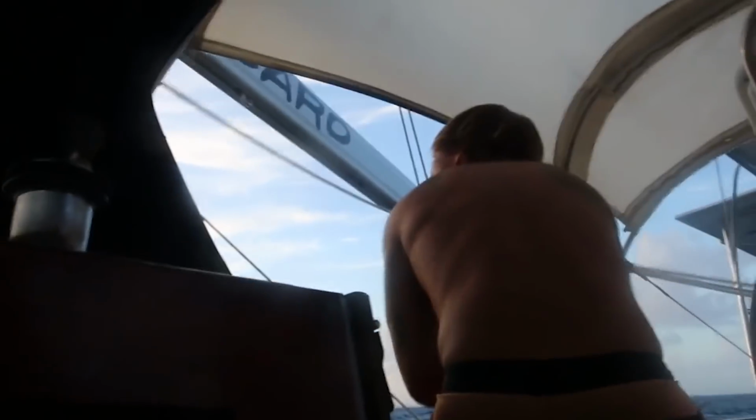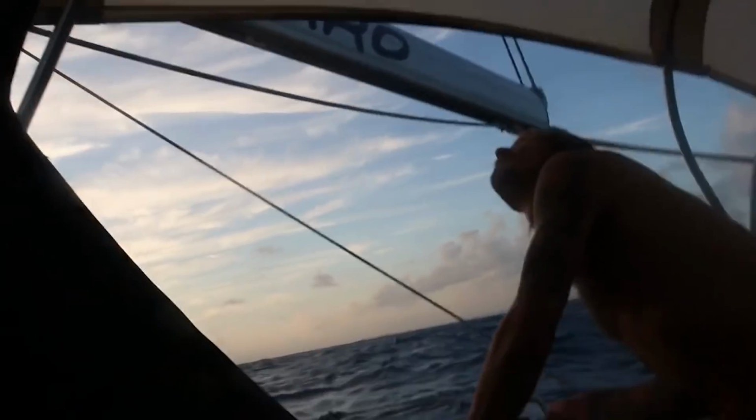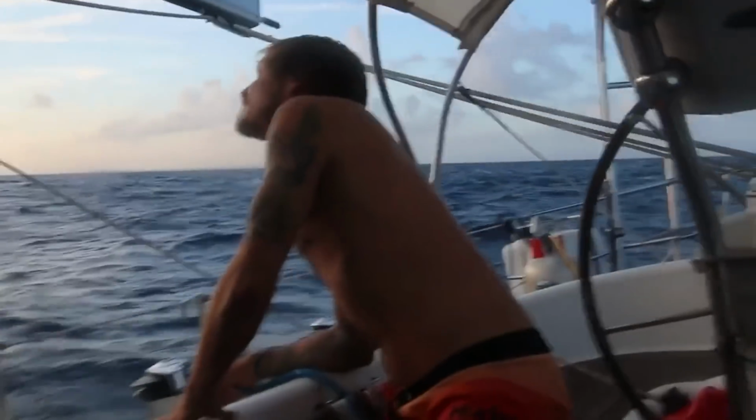But anyway, right here, I am starting to figure out how to get the furling line in, get the main sheets in, so I can pull the whole thing back to the boat. I don't know how to fix this. Shit. We got to get that sail down somehow. The problem is... Can we lower it down? Is it on a line? That's the problem. We can't lower it until it comes out. First we have to get the main in.